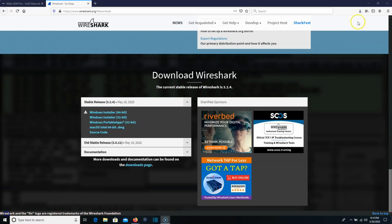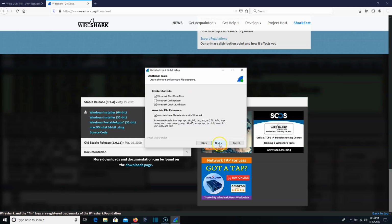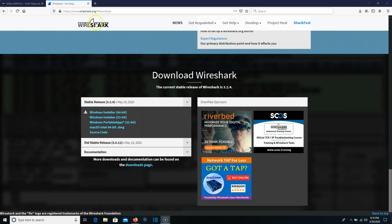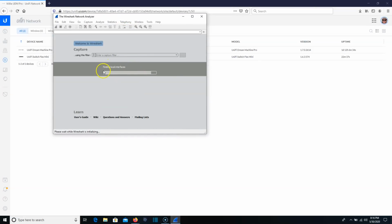All right, so that download is finished, so we are going to go ahead and run this install. And for the most part, I think we're just going to accept the defaults. Yeah, we'll create a desktop icon. We're going to associate all these different types of files with Wireshark. They're all trace files. And we're going to install in PCAP. We're not going to do the USB PCAP. So we will run through this installation. All right, so our installation of Wireshark is done. And you can see it's finding all of our local interfaces.